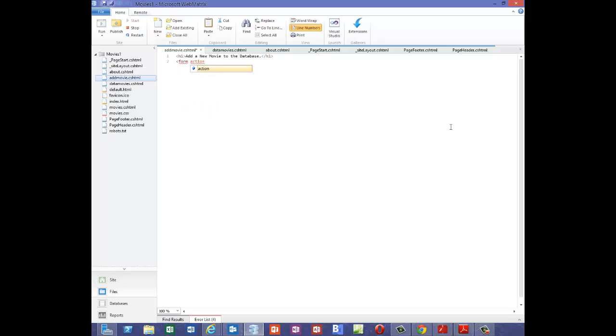Form action equals empty, and then method is post. Name input type equals text. Name equals form name.